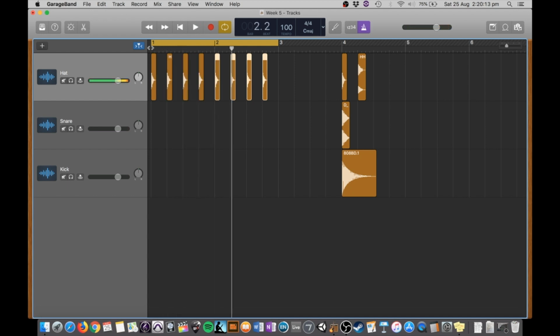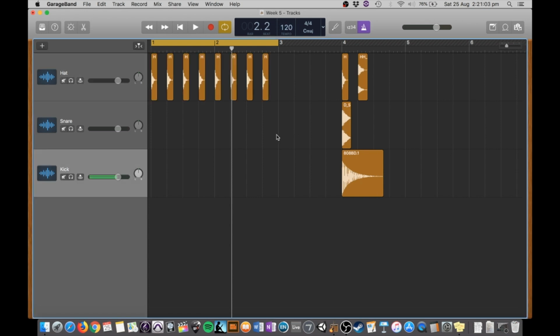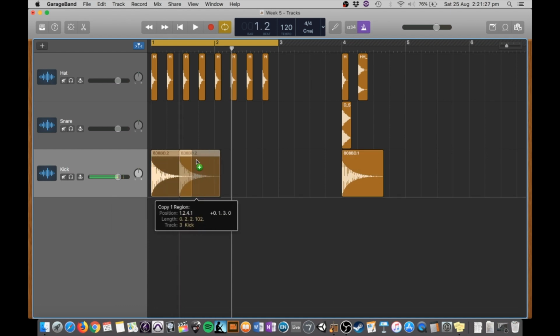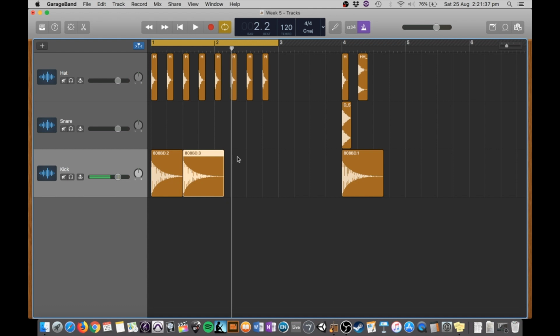You'll see that GarageBand has still intelligently moved those samples back to the bar line that you've intended, even though the tempo's now changed. So I'll put it back to the original 120, and then we'll start to consider some of these other layers. So another common step would be to grab this bass drum sample here and place it on at least the first and third beat of each bar in our music. So I'll have it here, again on the third beat, and don't worry if these overlap, they just chop into one another, and then I'll copy those again.